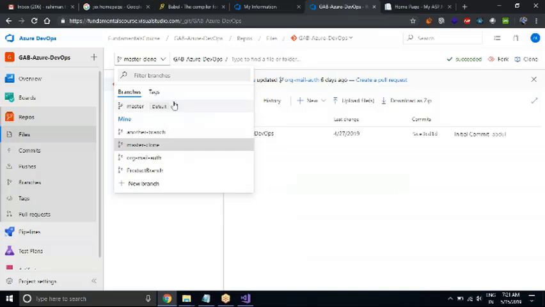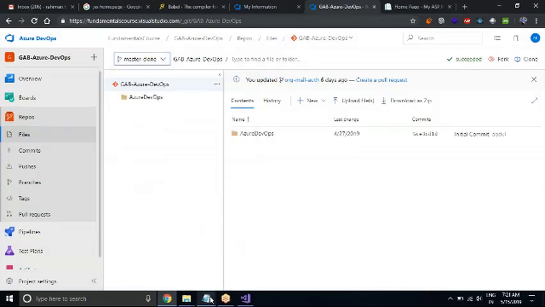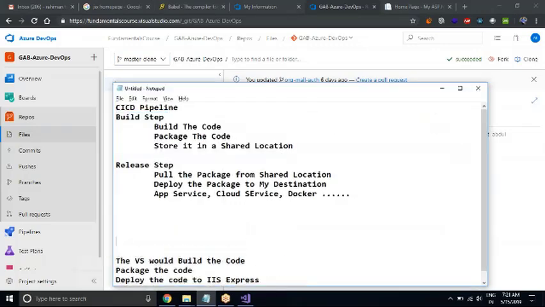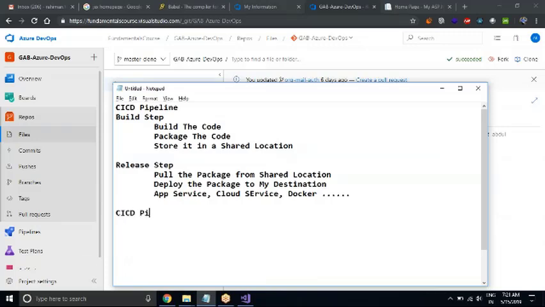We have multiple branches here. Whenever you have multiple branches, you will be creating your CI/CD pipeline on any of the branches. Usually, your CI/CD pipeline would be on the master branch or dev branch.